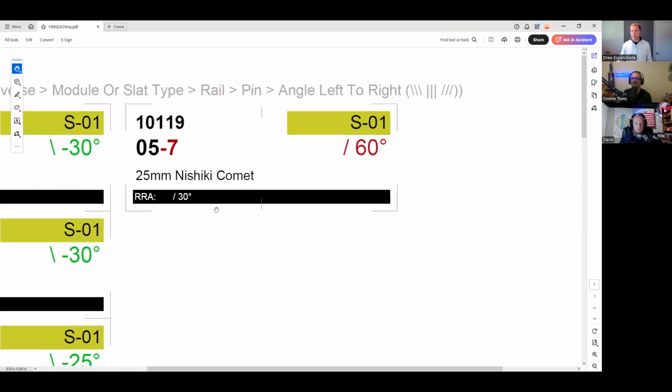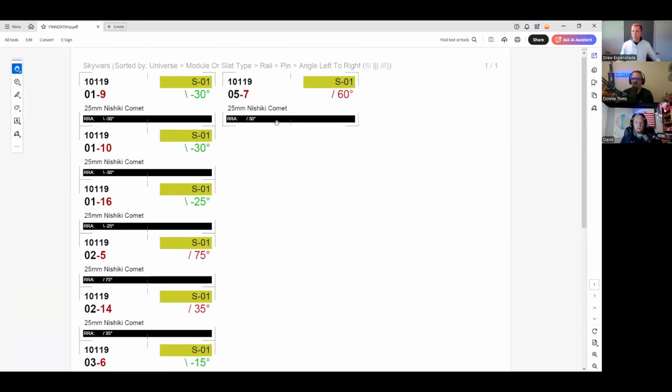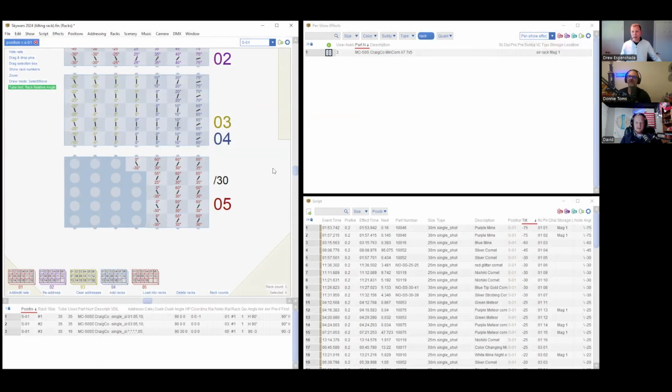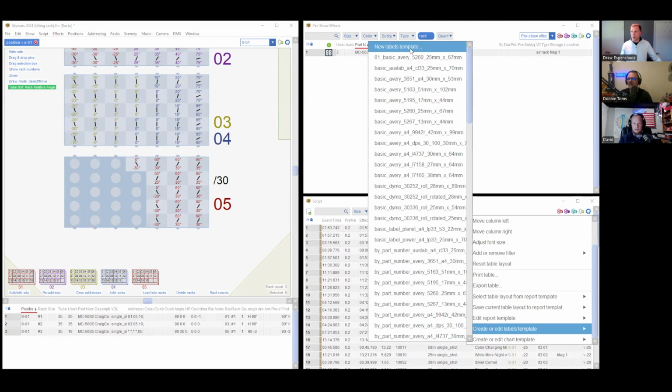So here's one, right? So the holder angle when the rack's flat on a table will be set to 30. And because the whole rack is going to be on legs and tilted another 30 degrees, you're going to get the final trajectory of the effect at 60. So, gotcha. Would it be possible just to replace the angle with a rack relative angle? That's what I was getting ready to ask. Yeah, absolutely. There's no reason you couldn't do that, as long as that is the thing that's most clear for your crew, then absolutely.